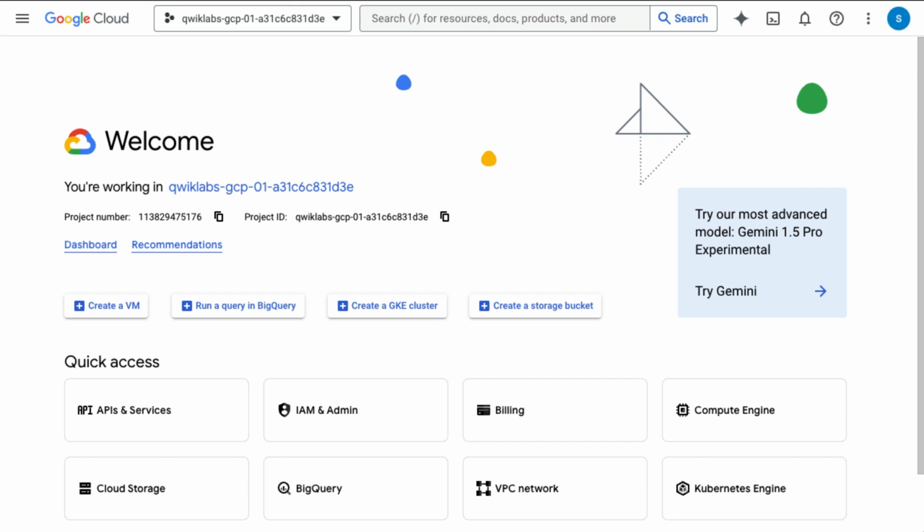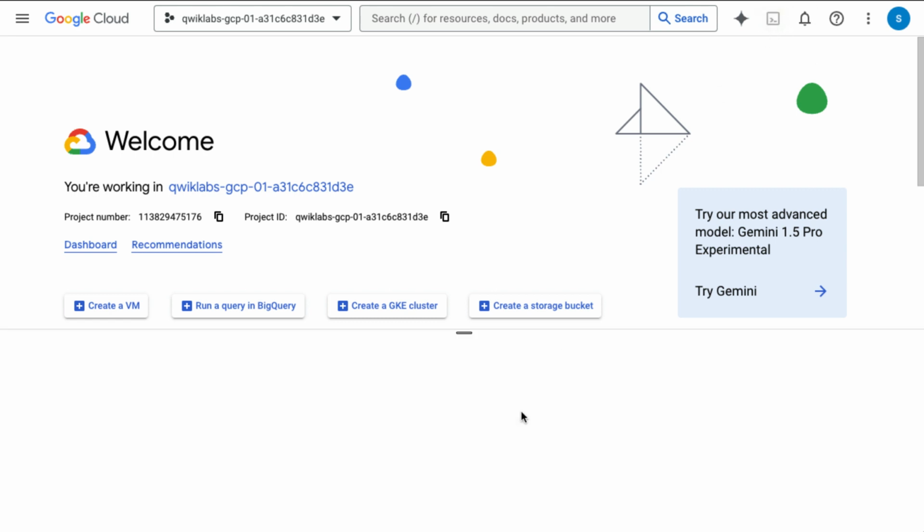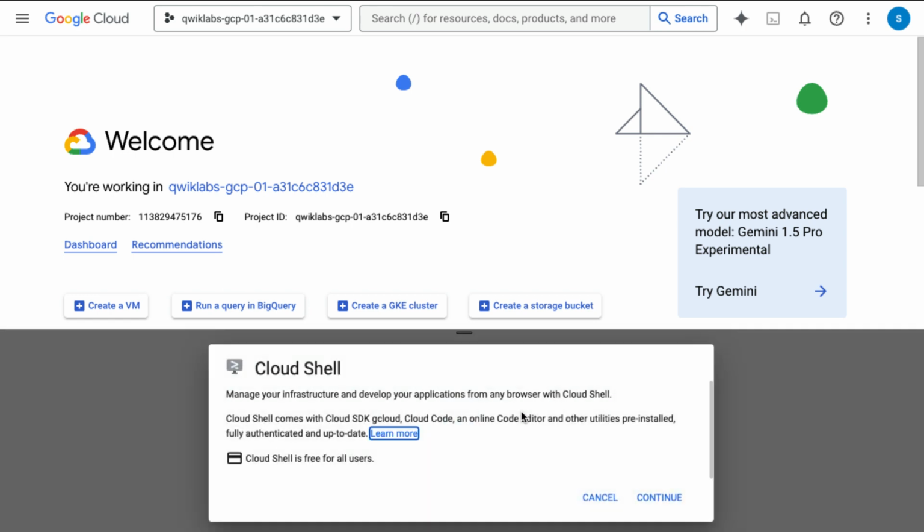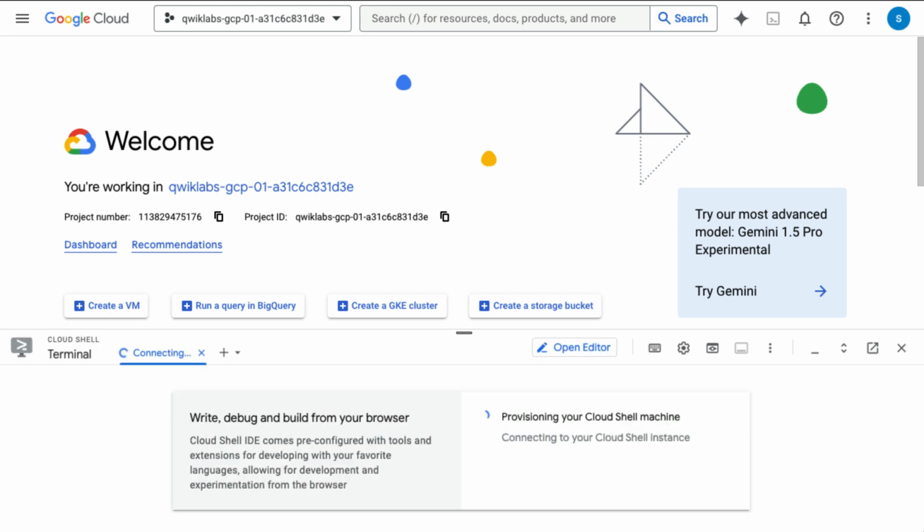All right, welcome back. This is lab 2A, actually an optional lab where we're going to go through route rules and go through that debug tool again from that perspective. Okay, so first of all, we're just going to activate Cloud Shell again, as we need to use it for other things.